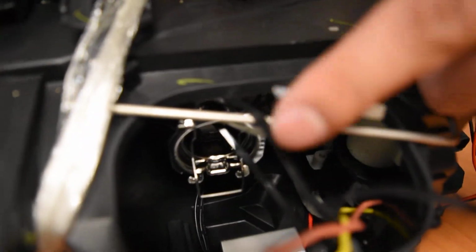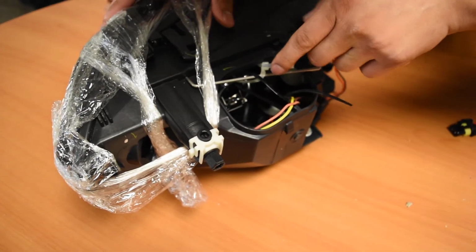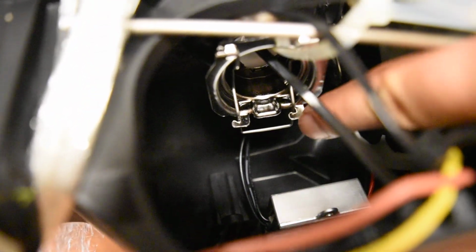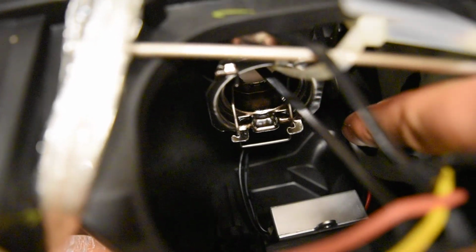Now it's easier to show you how to remove this clip with the bulb removed. So I'm going to show you what it does. When it's in the locked position, the clip is in these little slots right here. Now, it might be a little hard to see in the video, but these two slots, left and right, the clip is fastened inside there.